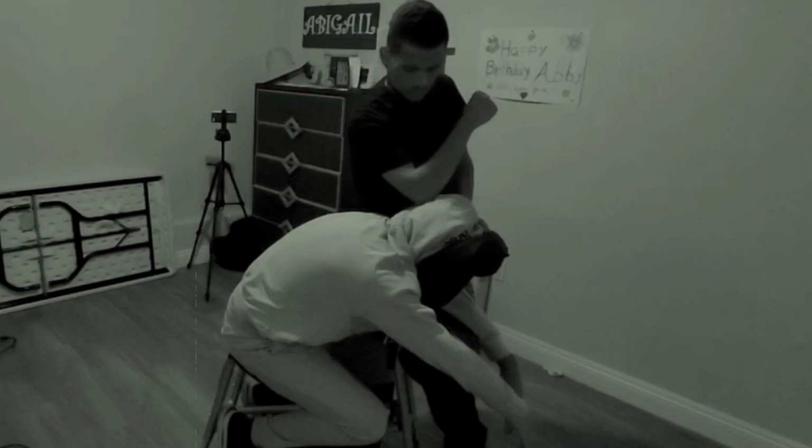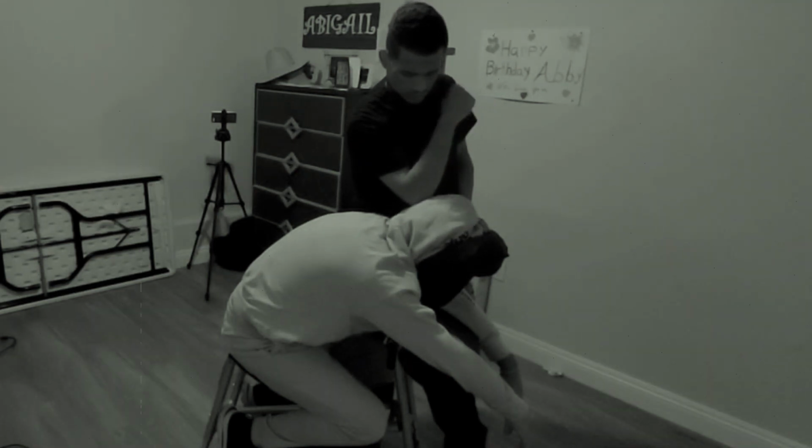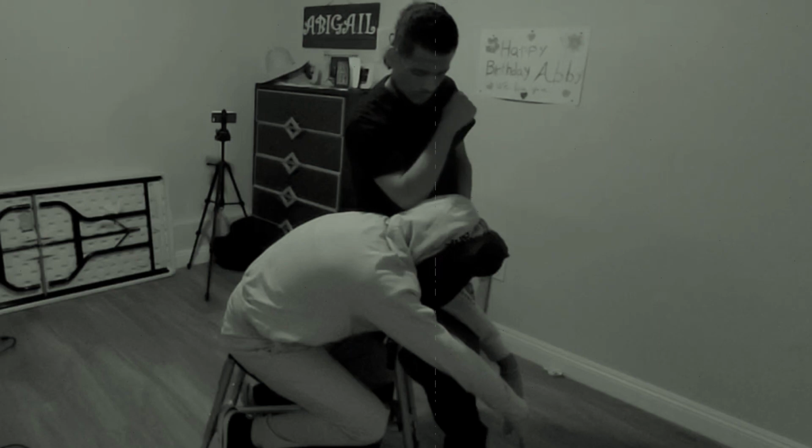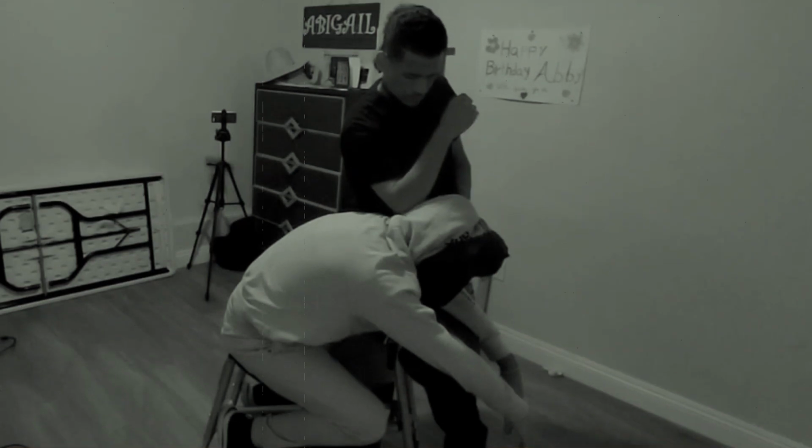And thoroughly working our technique up and down and through. Not really lingering too much on one side, but still giving ample firm pressure and thorough work for each of the areas.